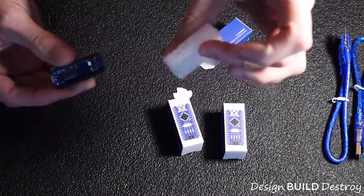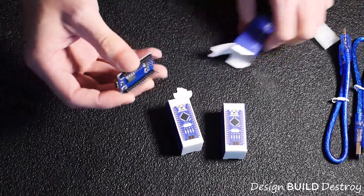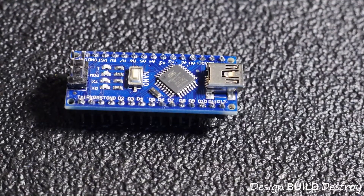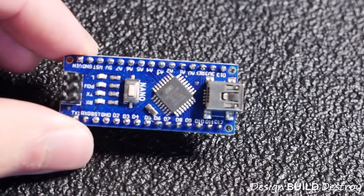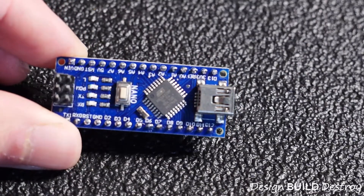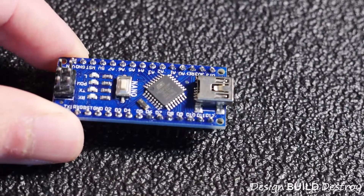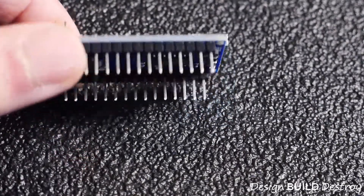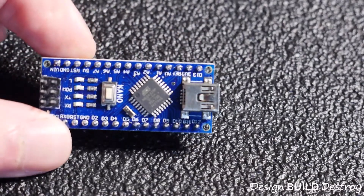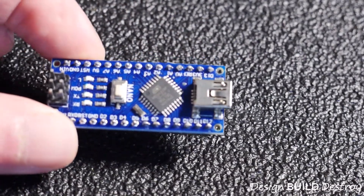There's a little bit of foam to protect the pins. This doesn't look like it's any kind of anti-static foam, but at $13 you can't complain. These boards look really clean and really well done. The solder connections look great, and they also come with the header pins already attached, which is awesome. Some other clone makers have really bad soldering jobs — that's why you get all these weird connection issues. These look surprisingly well built for the price.